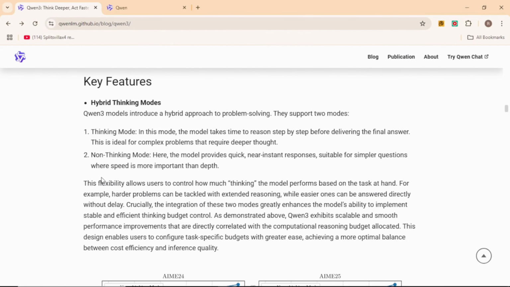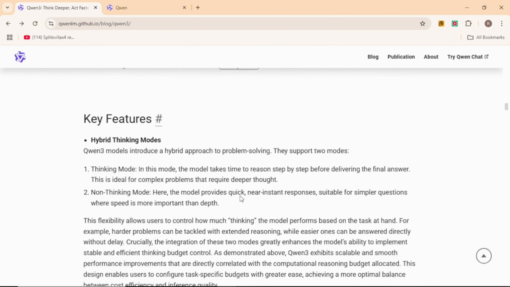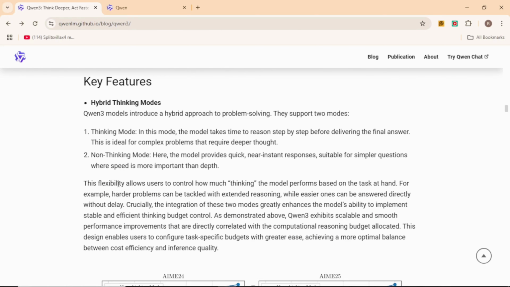Another feature worth noting is the context length offered by Qwen 3 models. Context length is a critical factor when working with large data sets or complex problem-solving tasks that require processing large amounts of text. In Qwen 3, the context length ranges from 32,000 tokens up to 128,000 tokens, depending on the model size.